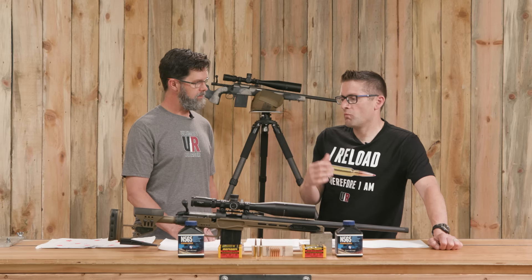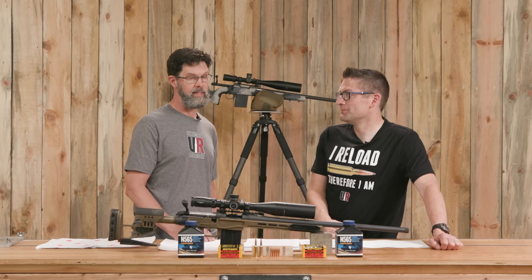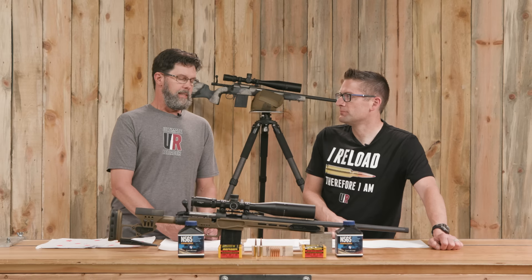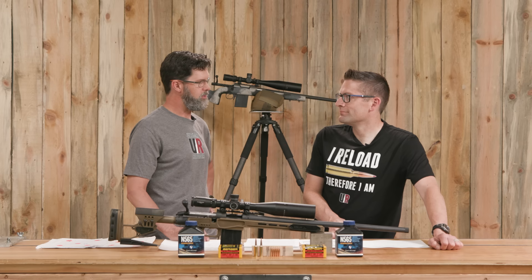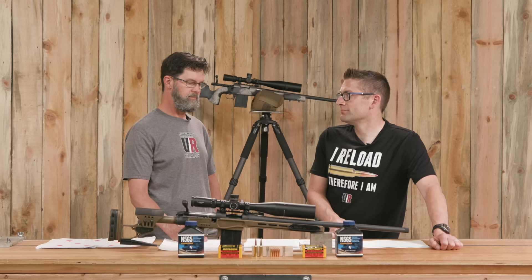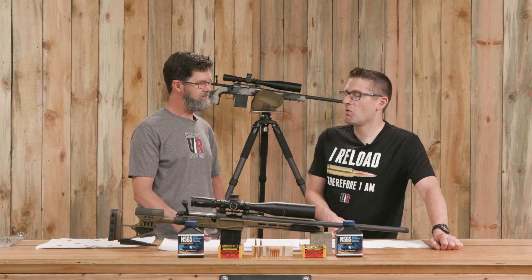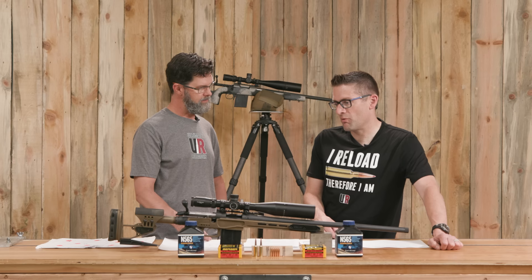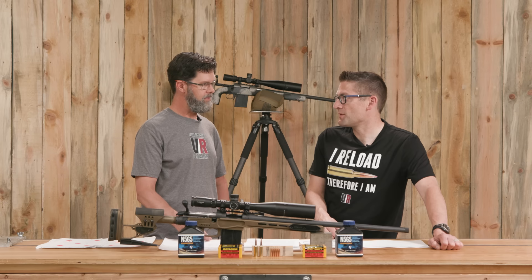Is this a cartridge you'd want to take hunting? Definitely — I'd feel very confident shooting this cartridge. If I'm hiking around, I'd take the Carbon Hunter because you could carry that rifle around all day. If I was sitting somewhere on an open prairie or going to Africa, the Bergara would be pretty good. Your goals for a hunting rifle really depend on where and what you're hunting. But the 6.5 PRC should take down big game — it's got great long range performance. We were ringing steel with it, getting successive three-round hits with both rifles at 700 yards.